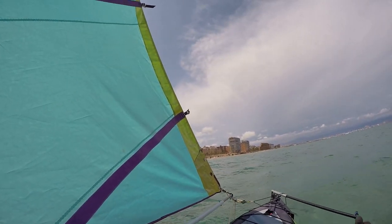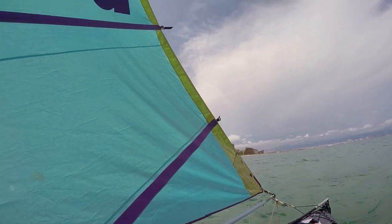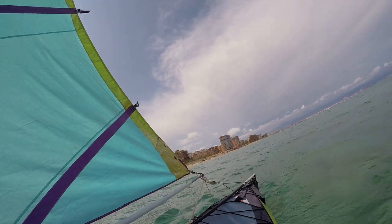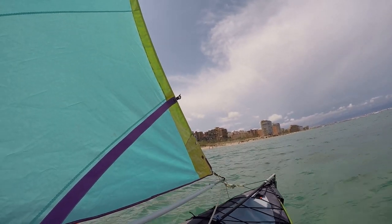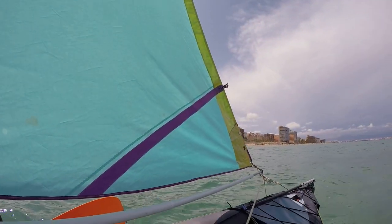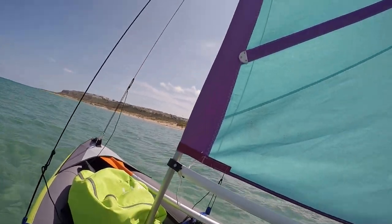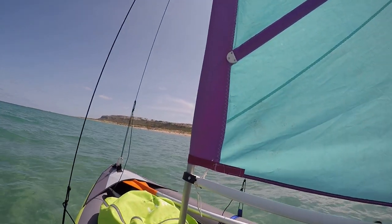So the new improved rudder-transom worked really, really good. As you can see, it's hugging the body, and it's a non-invasive method to rig your kayak's rudder without puncturing your body or cutting or sewing or stitching. You don't have to. So yeah, it works. It's a beautiful day, guys. It's a beautiful day.